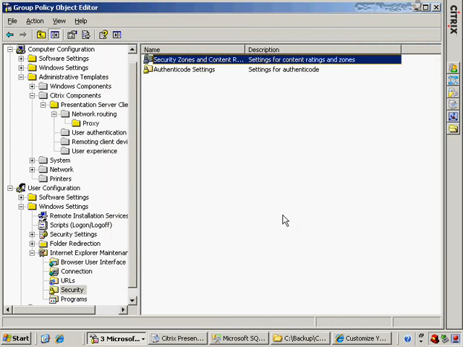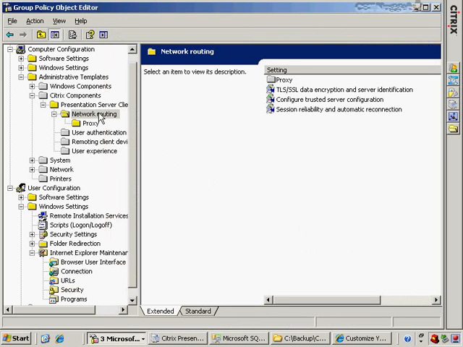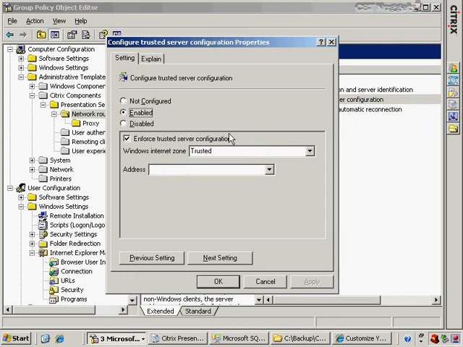You'll see this is a relatively complicated way of actually identifying which servers I actually want to trust. But if you leverage a large trust path in your organization relative to Internet Explorer, this may be of use to you. If, however, you want to do it a much simpler way, we can go back to configuring our trusted server configuration. Instead of using Windows Internet Zones, what we can choose instead is to actually hard identify those addresses that are available. Maybe I want to identify star.whatever, finance.citrix.com or cpsstar.citrix.com.